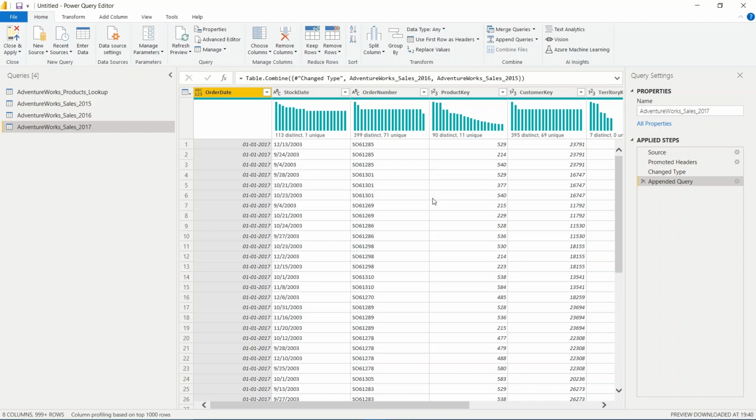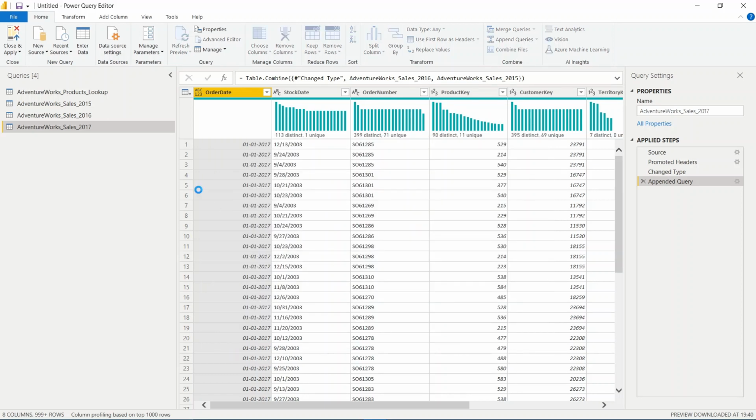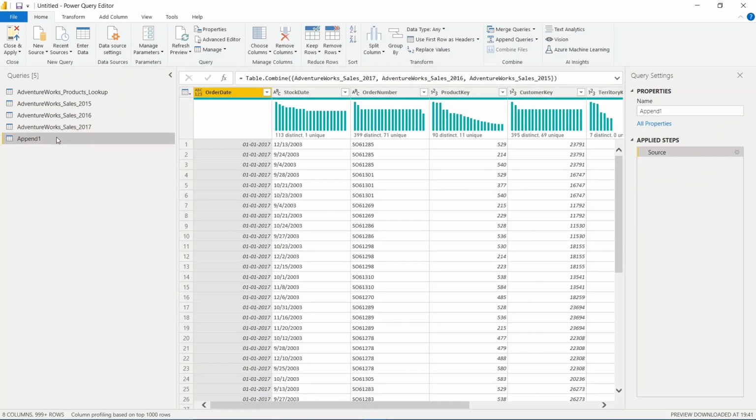Now let me show you what happens if we just do it as append as new. If we do the exact same thing, just choose this radio button, you can see the 2017 is already selected. We will choose the 2016 and add, we will choose the 2015 and add, and then we will click on just OK. And you can see a whole new table has been created with the same thing that we have done in this table, right? So now we have only one data instead of these three data, right?